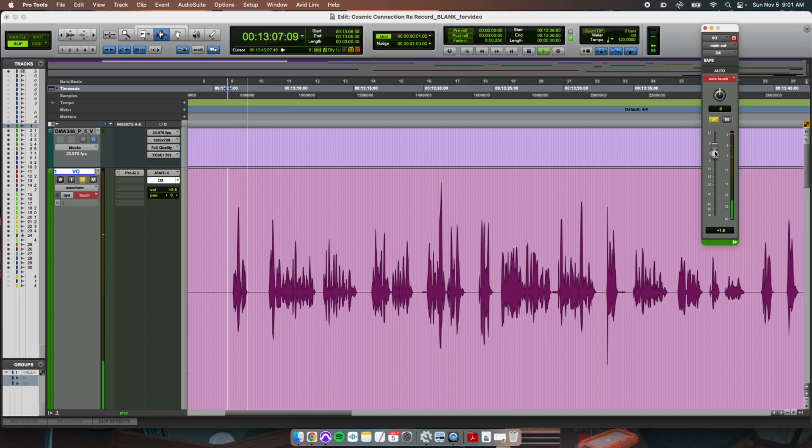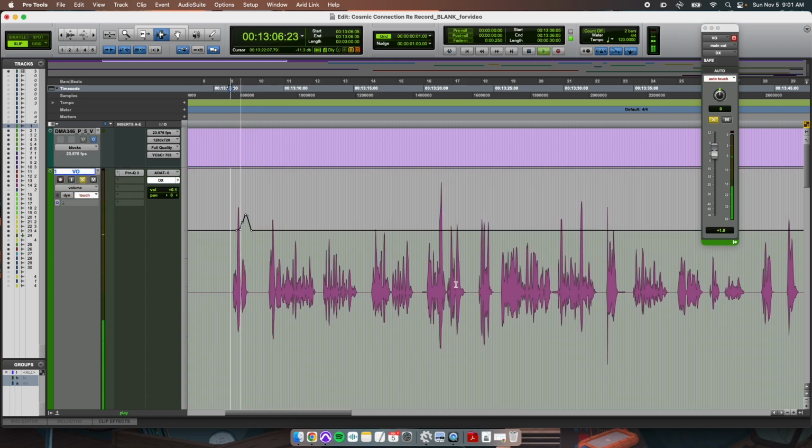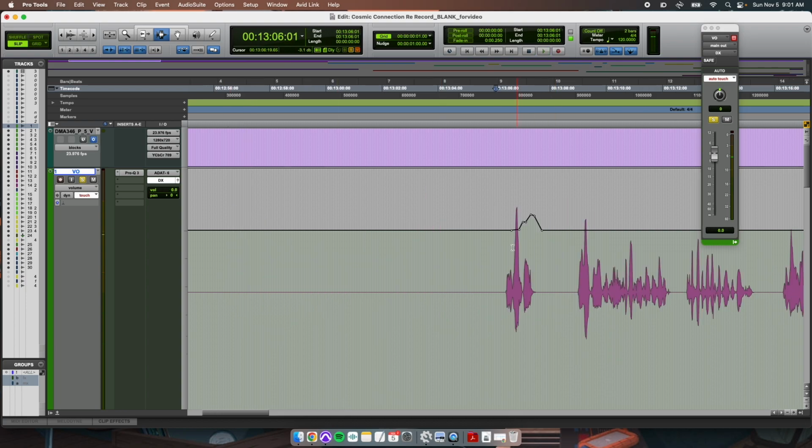Let's make sure we can see it actually as we do it. Ooh, that's already, look at that. When I did that little automation move, sorry, I wish I had that so you could see it as I did it. But look at that. That's nice. It's just during that one moment, and listen how even that sounds.